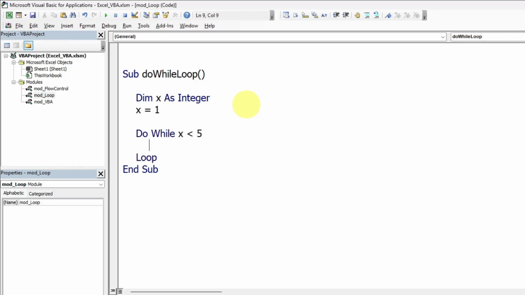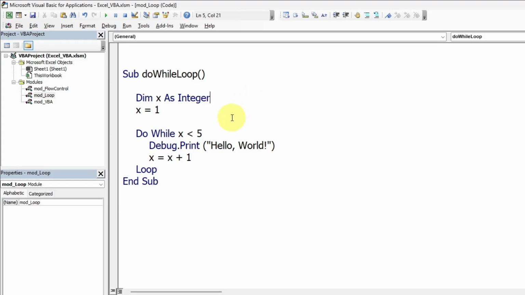Inside the loop, we can use the debug.print function to print the value hello world in the immediate window. Lastly, we need to make sure to increment the counter variable. So we say x equals x plus 1, because if not, it will become an infinite loop and we want to avoid that because it could crash our program.